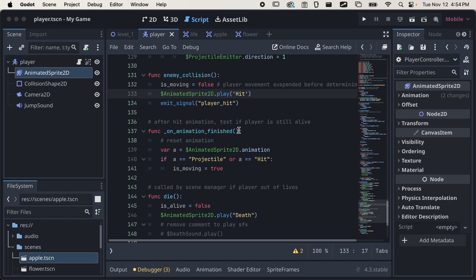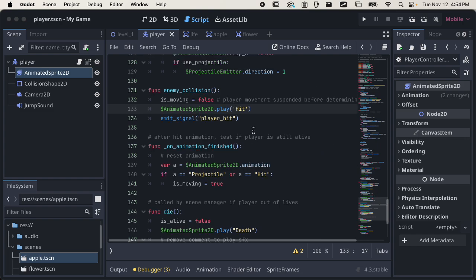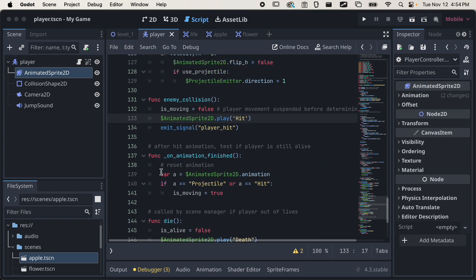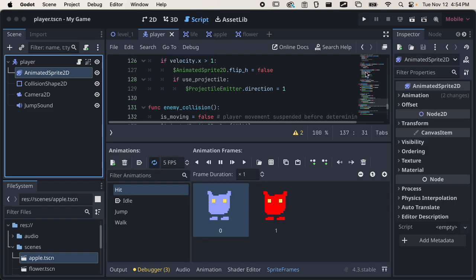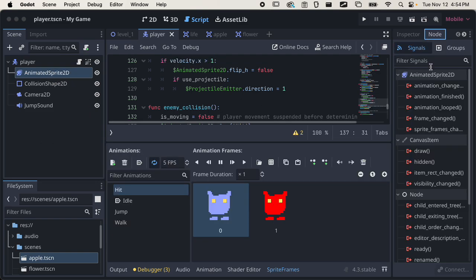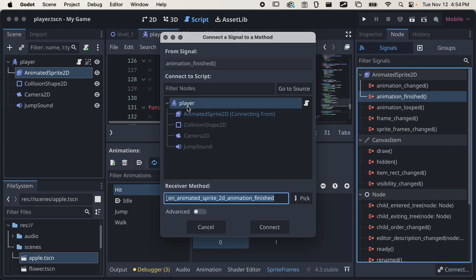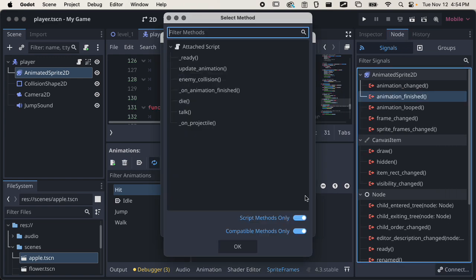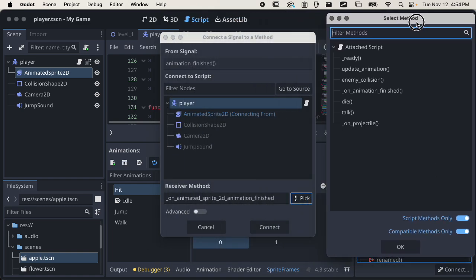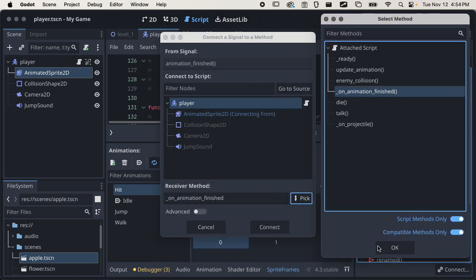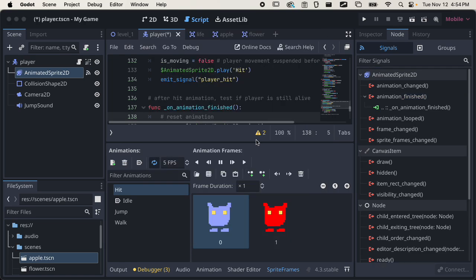So when we get hit, we need to tell the player to reset, which we do with this on animation finish. So once the hit animation is done, we'll reset the player. So I just need to click on the animated sprite and go to node and go to animation finished and connect this to the main player node and pick the on animation finished function.